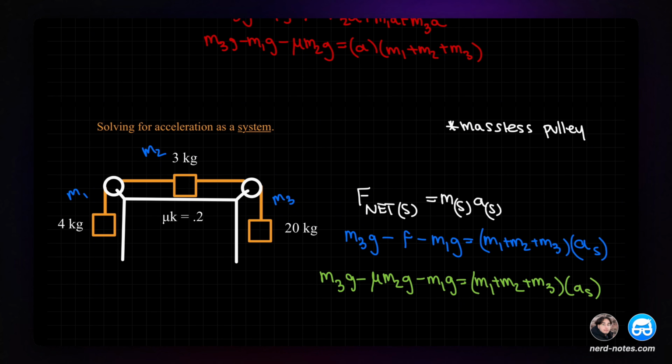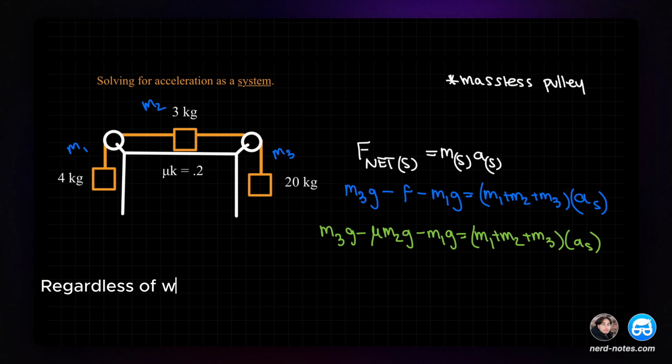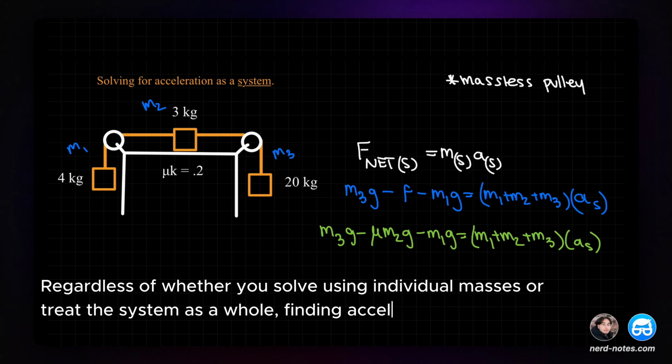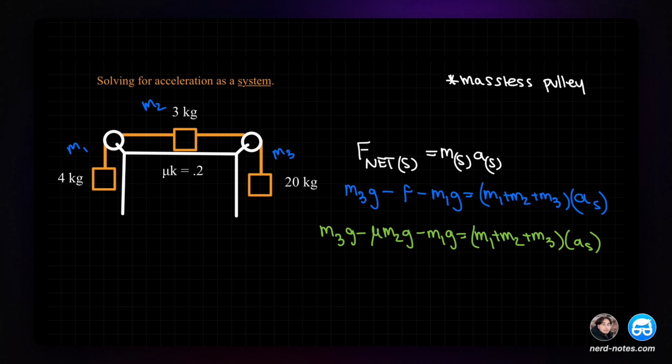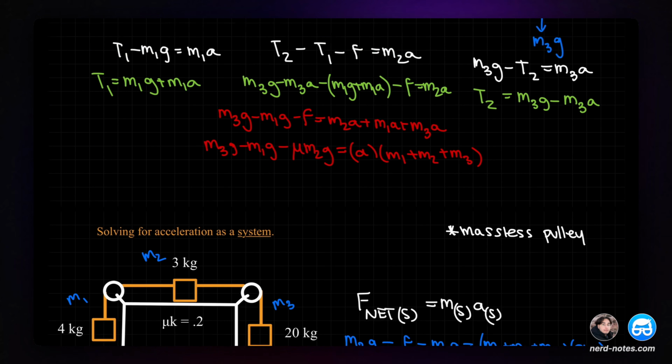We can probably even do it faster if the system was simpler, if there wasn't friction involved. And if I skipped the step of actually putting friction as F, I could have just simply put mu times m2g directly into that. Because acceleration is common to all of them, you can then find pretty much anything else in the system. So if you want to solve for tension, if you want to solve for the normal force between two blocks, whatever it happens to be, because you have the acceleration that you very quickly solve for as a system, you can use that acceleration to solve for anything else.